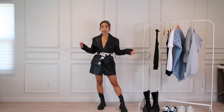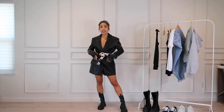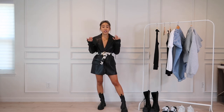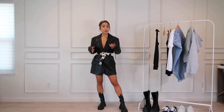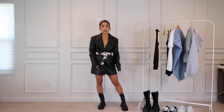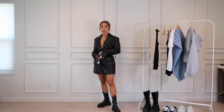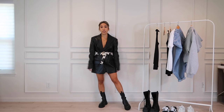For the next look, I took out that bottom layer, completely unrolled the sleeves, and cinched the waist with a statement belt. This is really fun — it screams LA winter just because it's a little bit warmer, so you don't need as many layers. The belt gives it a really fun look and kind of breaks up the outfit since it is a lot of black. Or if you wanted to do a black belt, you can definitely go with more of a statement purse — that would be a really fun outfit too.